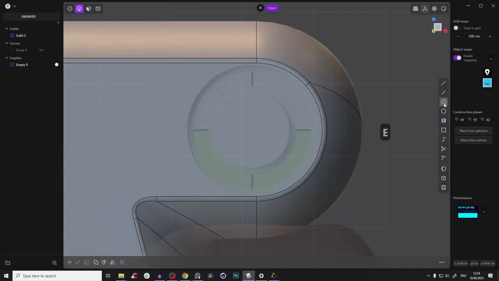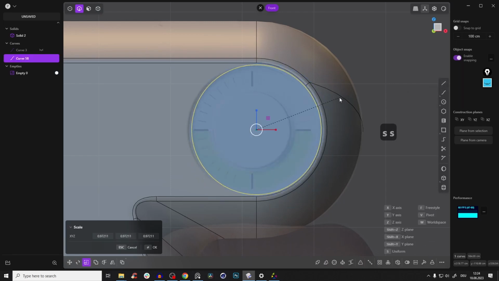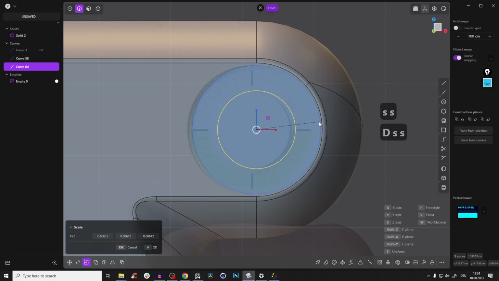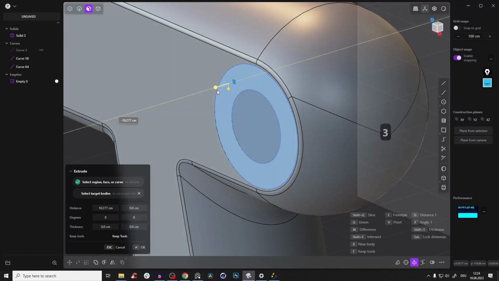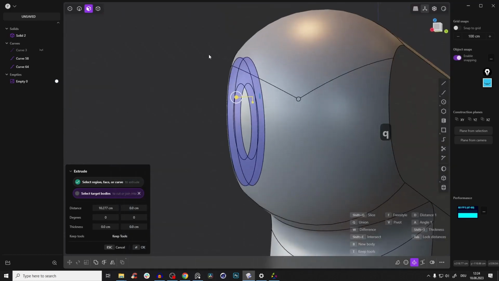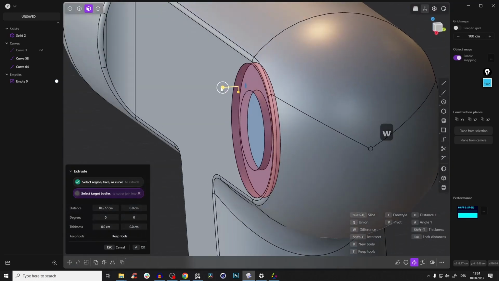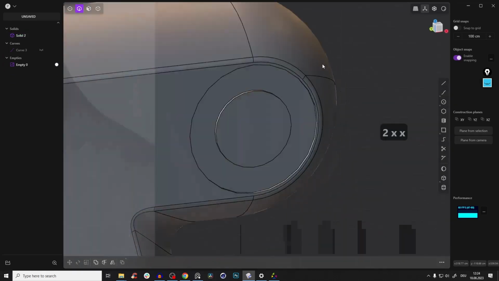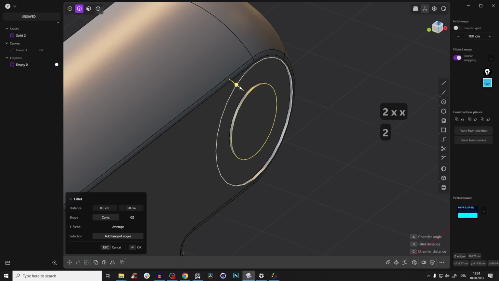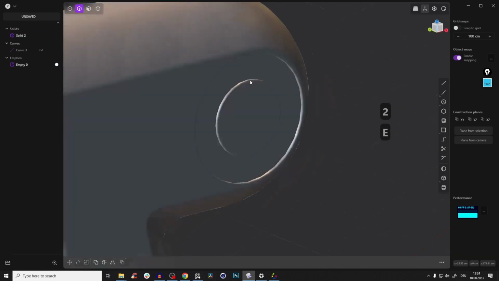And yeah, very simple. 2-point circle from this one edge to the other. Just press S to bring it a little bit inwards. Shift D to duplicate and S again. Okay, it doesn't align perfectly, but this is fine here for now. So now you can select only this ring, drag that inwards a little bit, press Q, select this body, press W. So now it would union, which doesn't make sense. Press W for difference. And then you have something like that. You can delete all of those lines. And yeah, so this is fine.